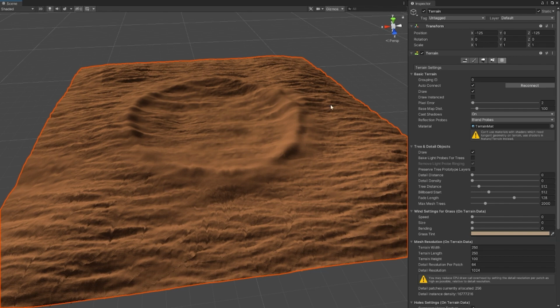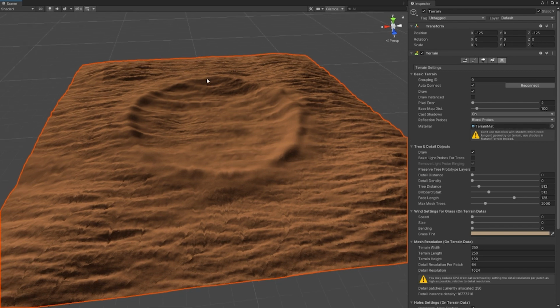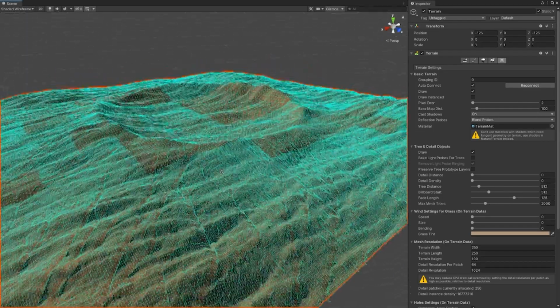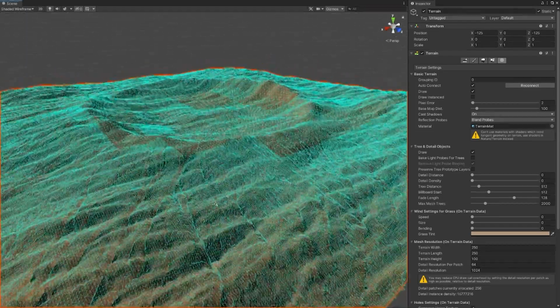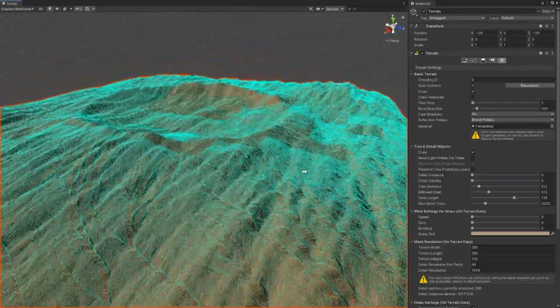So when I wanted to do some custom tessellation on this, I created a tessellation shader and assigned it to a material. When I assigned the material to this terrain, it gave me an error that we cannot use that material or a shader. Then I looked at the shaded wireframe mode, and Unity performs some basic tessellation itself, and it has its own algorithm.